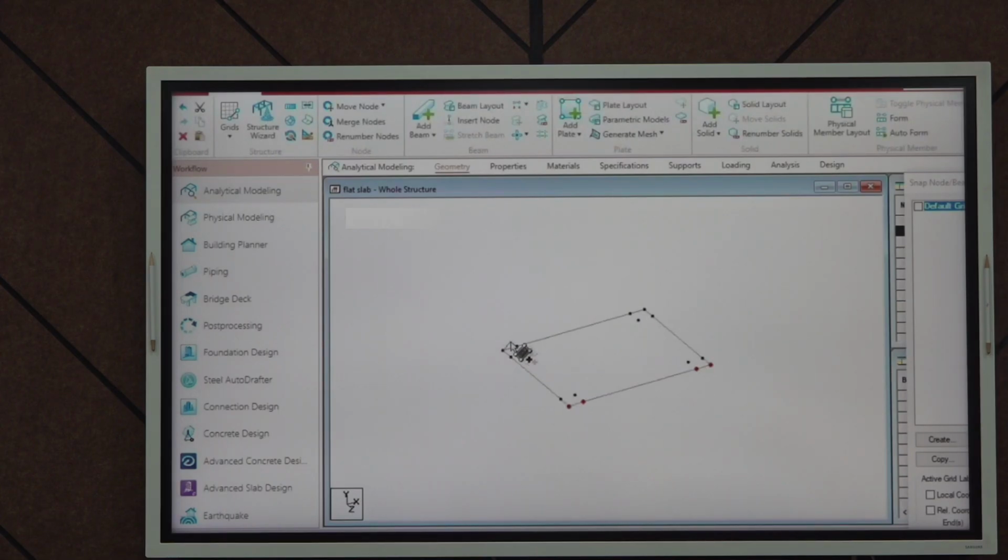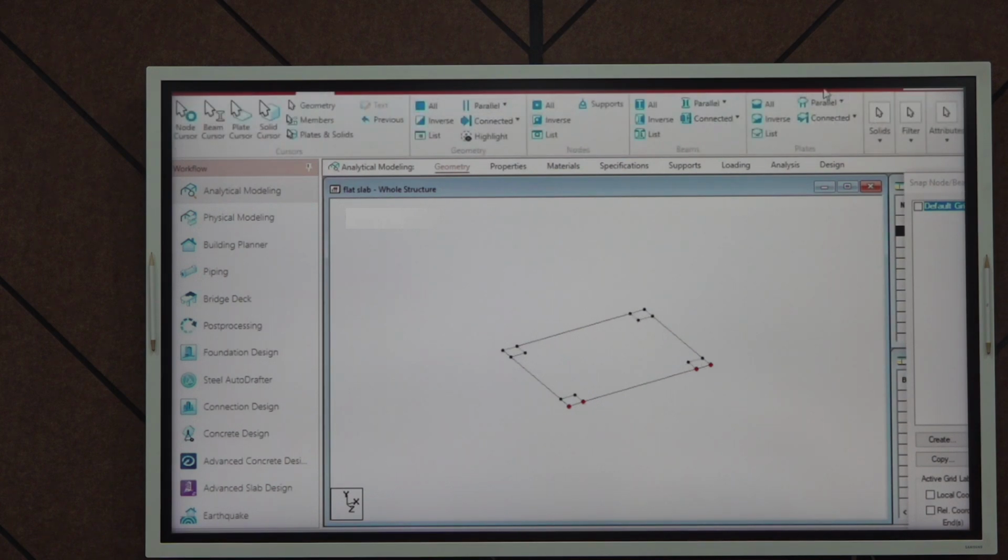Now, the entire segment is to be added as a plate, then only we can analyze it as a slab. So, I am going for the add plate option. Now, we have covered all the 4 corners. Now, let us select the entire structure.